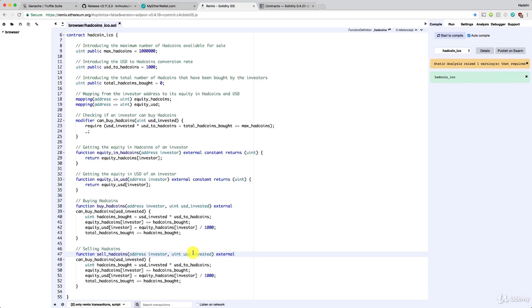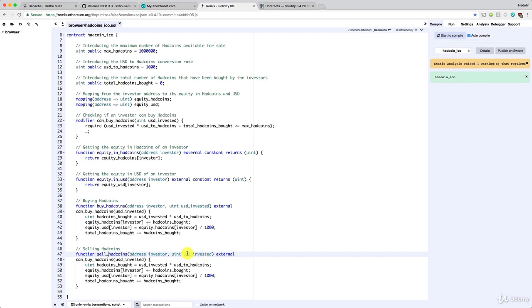So first line here, it takes, of course, the address of the investor. Investor is the name of the variable, address is the type of the variable, and it's taking another argument. However, it's not going to take the USD invested, because this time we don't have to invest any dollars to buy some atcoins, because we want to sell them. But since we're selling some atcoins, we need to specify how many atcoins we want to sell.